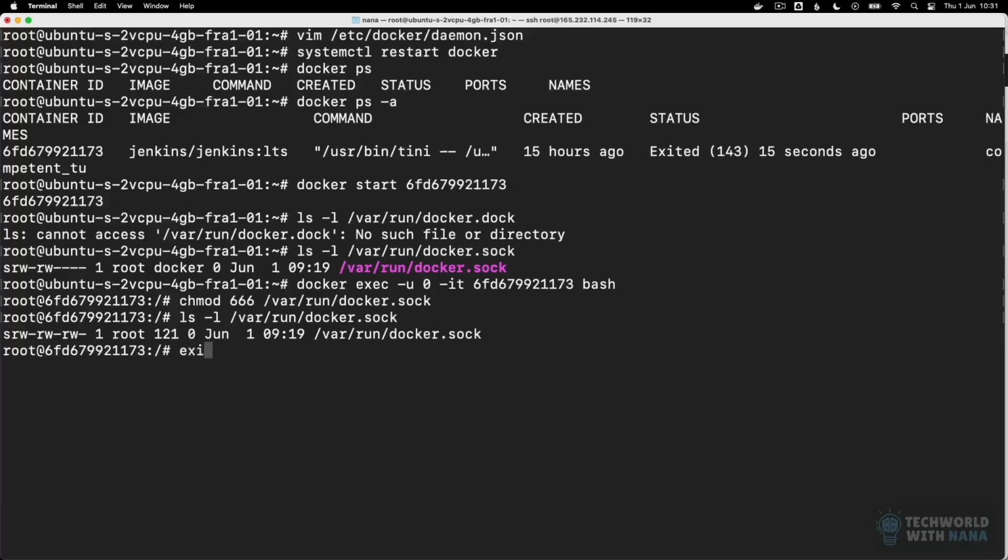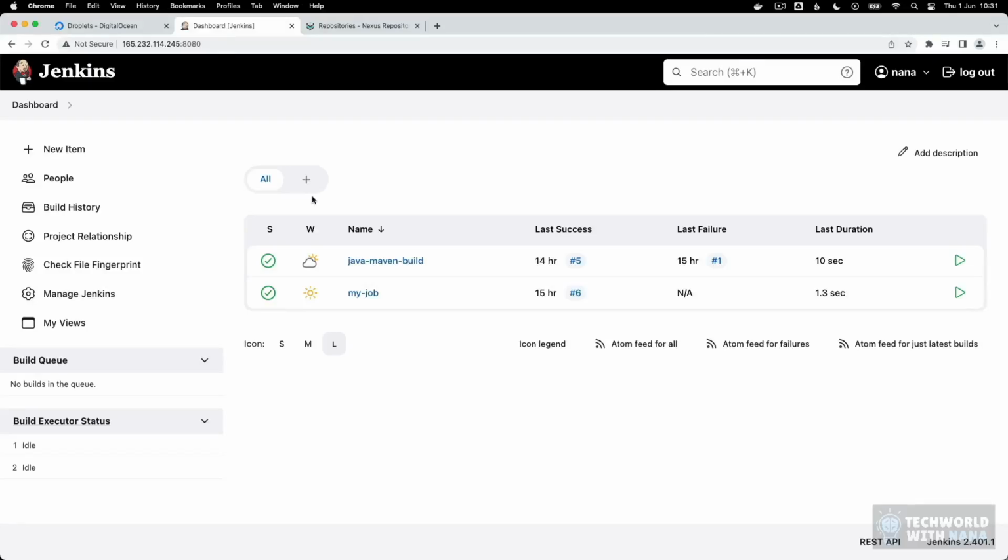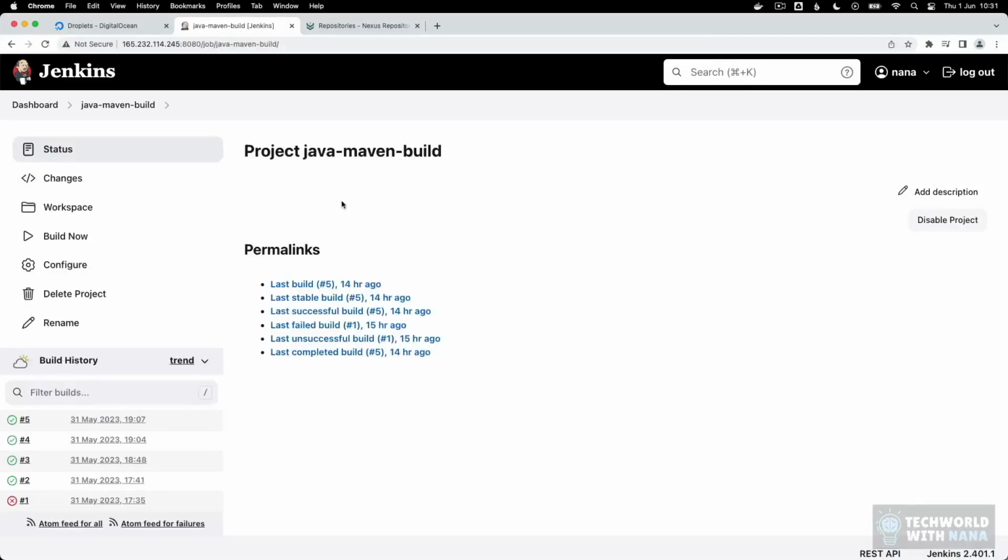And there we go. This should be the same actually on the host itself. Here you see the permission. So now we have reconfigured Docker to allow accessing Nexus, explicitly allowing our Docker repository on Nexus as an insecure registry. We have restarted Docker, re-added permission to the socket file, and now we can go back and configure our Jenkins job. So let's go back to Jenkins and reconfigure our build to push to our Docker repository on Nexus instead of Docker Hub.